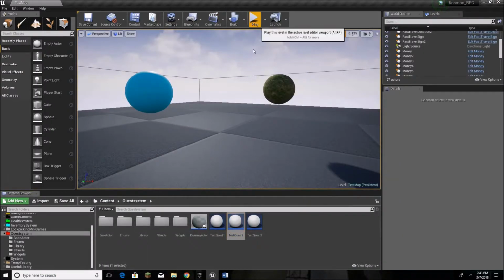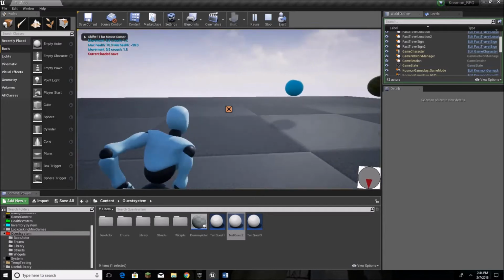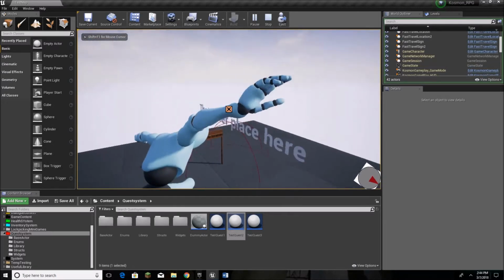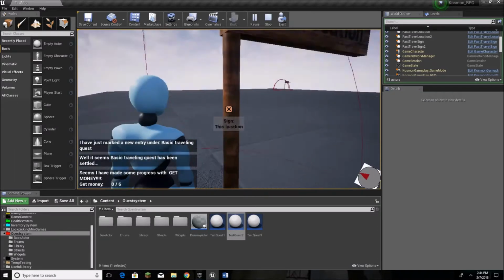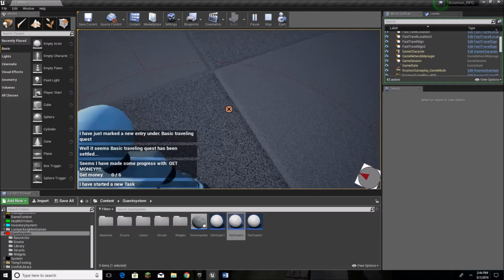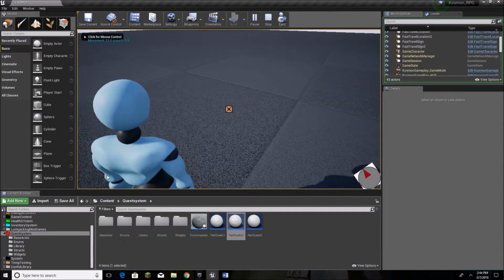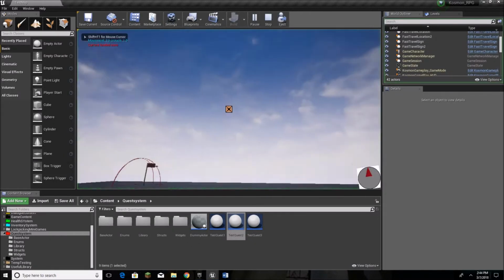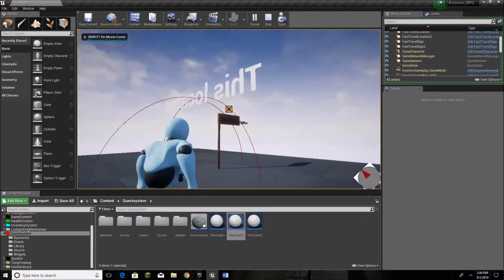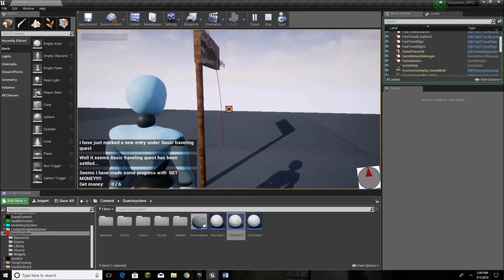So now if I hit play, if I come around into this world, kind of walk around, just travel to these locations. All right. Now see that? Now see on the bottom how it said the get money quest? Oh, hold on. Crap. I should have done that. So if I come here, hit this again. 1 and 2. All right.